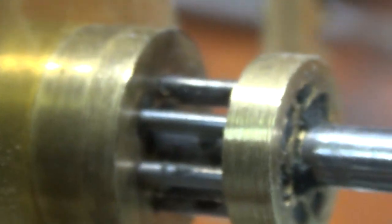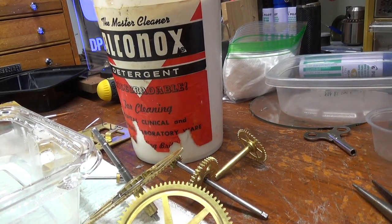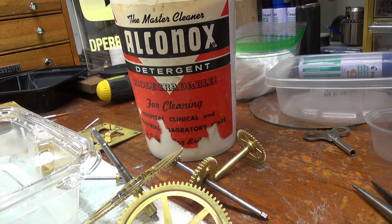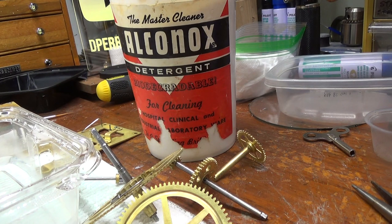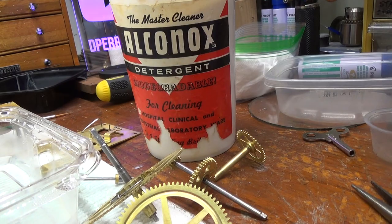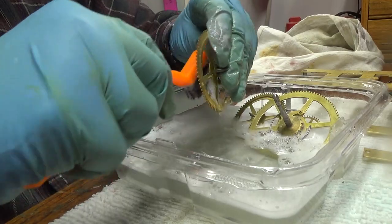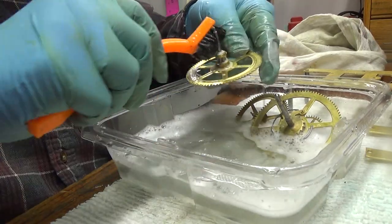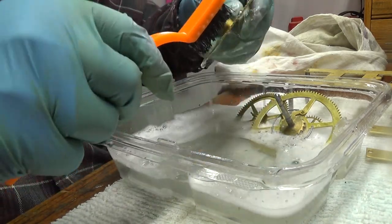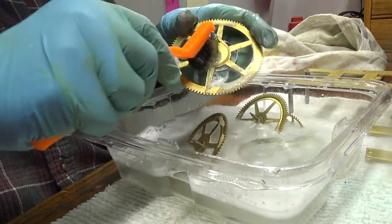Use a brush and clean all that off. Time for me to bring out the big guns. Good detergent. This is stuff used in industry and hospitals and what have you for cleaning lab equipment. That's the only way I'm going to cut the grease in this. I'm going to put it in some water and scrub each of these pieces with a brush because that grease is on there so bad it's unbelievable. All right, that's definitely getting that grease out of there now.